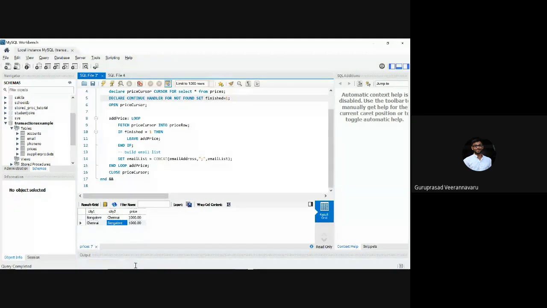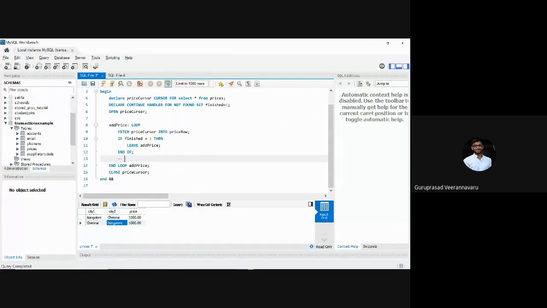Okay, so in this we'll have to write our whole logic now. So what will our logic be? Let's say I declare one more variable called found value, of type integer, default 0.